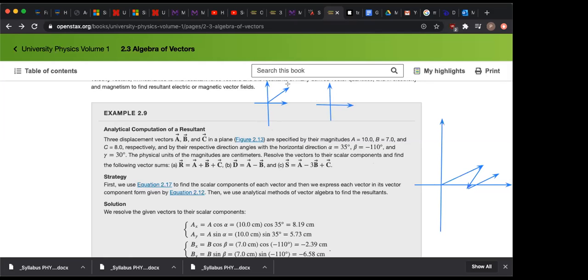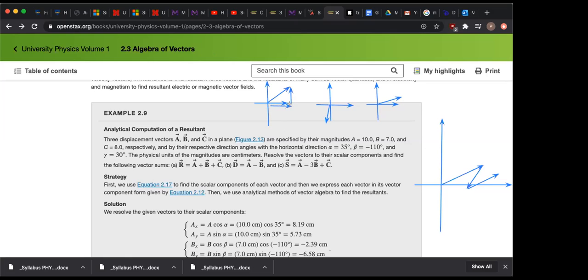So that first vector looks like this. The second vector looks like this. And the third vector you draw separately on a separate coordinate system, and it looks like this. That's fine. If it means that you just draw them without coordinate systems, I would recommend drawing all three like this. And why would you draw them at all? Because when you draw them like this, you make sure that you get the angles correct, and then you can draw in your components.